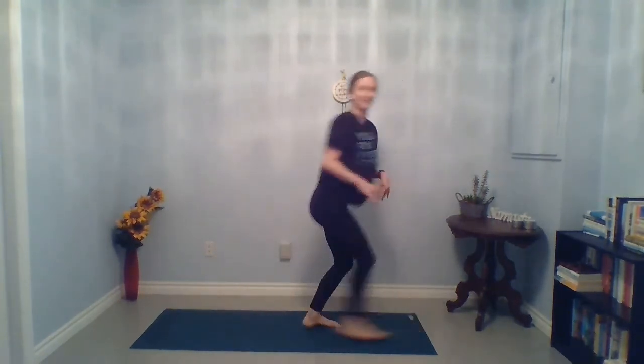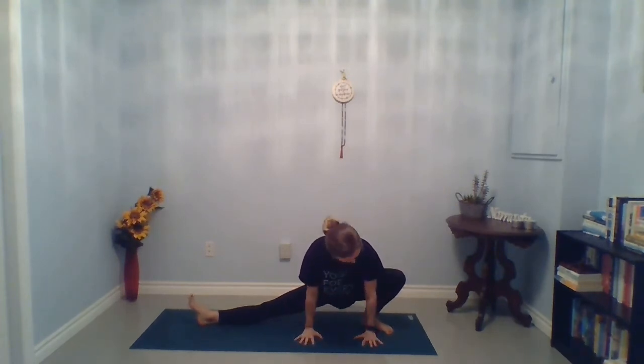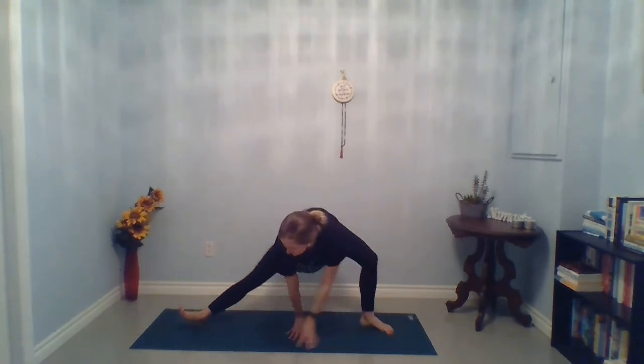I'm going to turn around to face you here. Again, choosing whichever shape feels best in your body. Hands can stay down on the mat for support, or they can come up anywhere else that feels right. Breathing into this stretch for one more round. And then using our hands to help us, we'll walk ourselves up back into that wide leg shape.